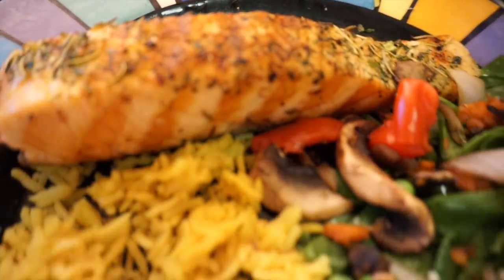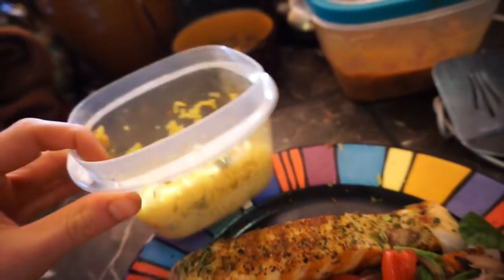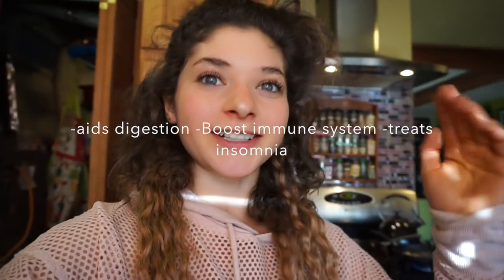And I also have some rice that we cooked. It has cumin in it. So if you want your rice more flavorful, you could add spices like cumin. For more Indian-inspired dishes, you could use saffron. Cumin we just usually always use it, and cumin is good for a lot of stuff — I'll list the benefits on screen.